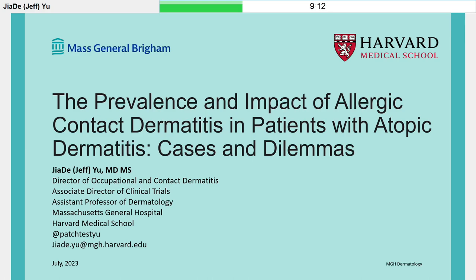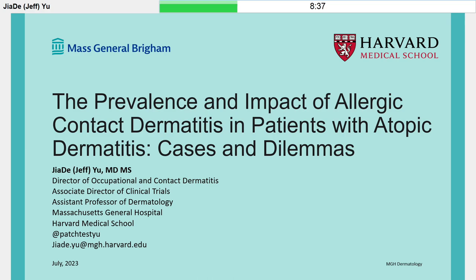I think perhaps more important to differentiate between the two is maybe location. So if you see a 15-year-old boy who's never had atopic dermatitis before come in and now has what looks like eczema just on his face or just around his eyes, those are kind of signs that I say this is probably ACD over AD. Versus if I have a kid that comes in and just has atopic dermatitis involving the antecubital fossa, popliteal fossa, back of the neck and wrist, I'm much more likely to tell the parent, you know, probably going to have a low pretest probability for this being allergic contact dermatitis. So I think location for me and maybe chronicity has more to do with it than just the morphology itself.